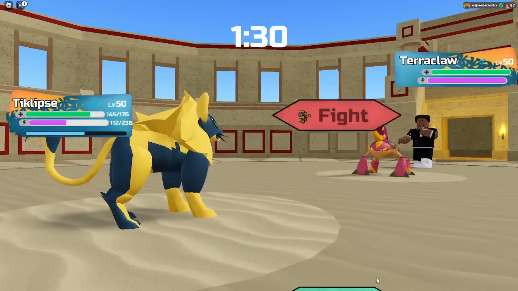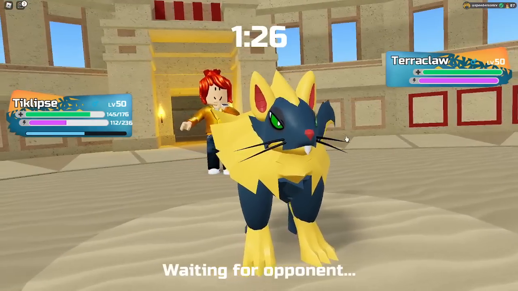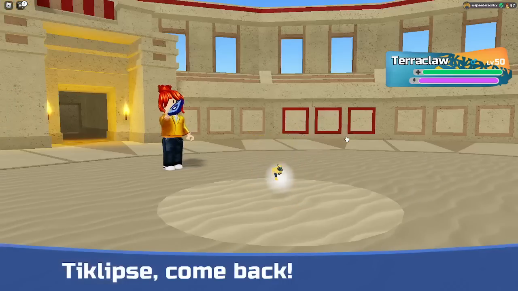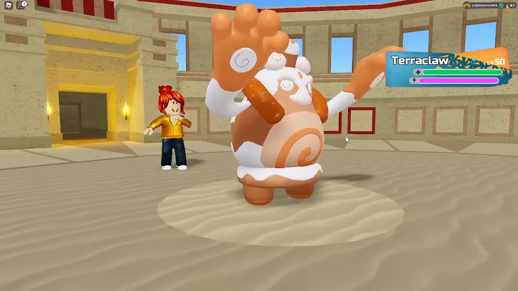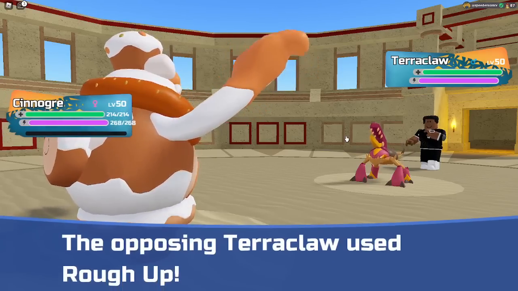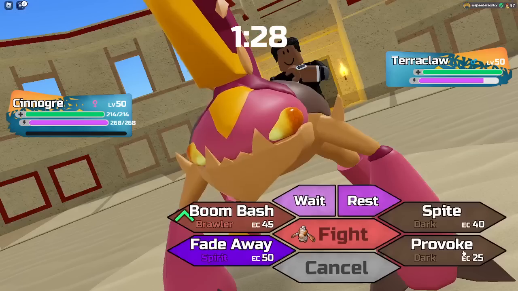Okay, this is where we can go into Cinnogre. Let's swap into Cinnogre. Alright, now we can Spite this thing. We're going to Provoke it first, so it can't Eerie Stare us. Rough Up. Beautiful. Alright, and I'm going to go for a Provoke so it can't Eerie Stare.